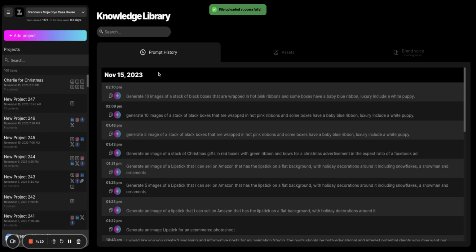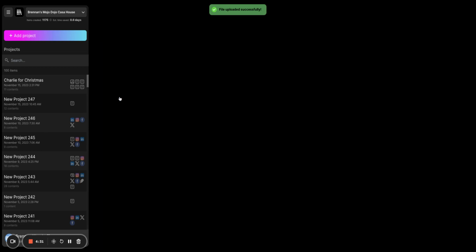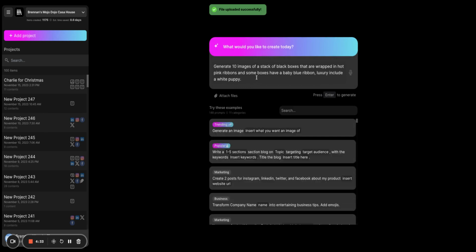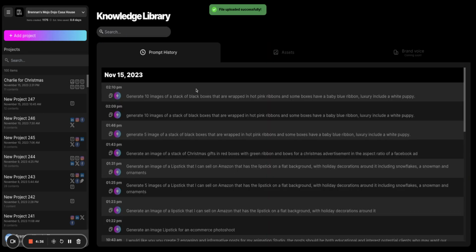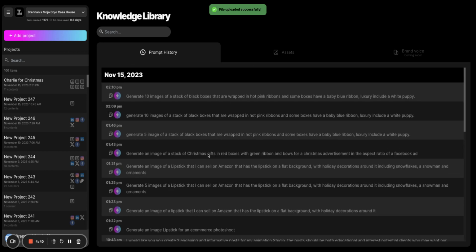Now, there are a couple other things I wanted to show you here. Let's say that I really like that prompt that I used. Well, now you're going to be able to click this button with the library books, and you'll see your prompt history and you'll see assets. Prompt history is all of the prompts that you've ever used. So if you click this arrow button, it'll take you right back to a project prompt, and you can run that. If you want to copy that prompt, you can simply use the copy button next to it. But I prefer to just send it right back into the Blender.